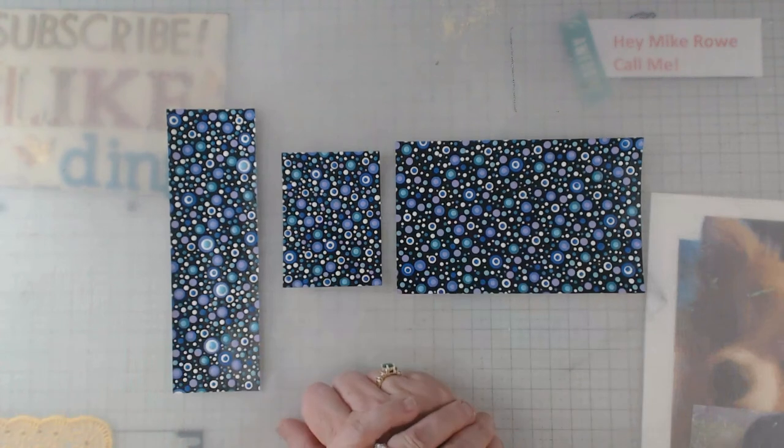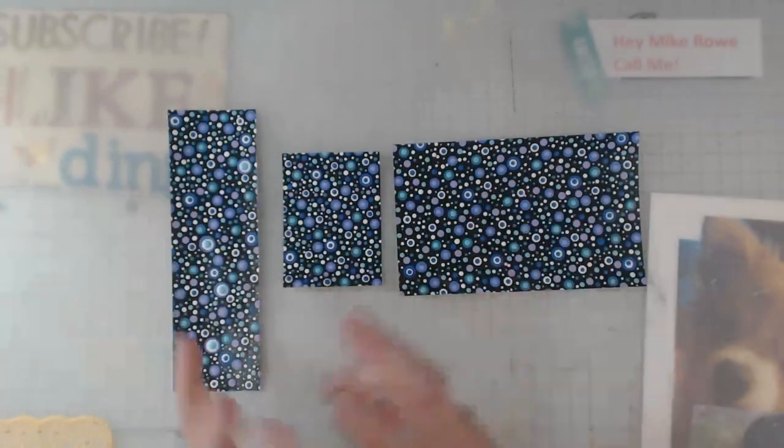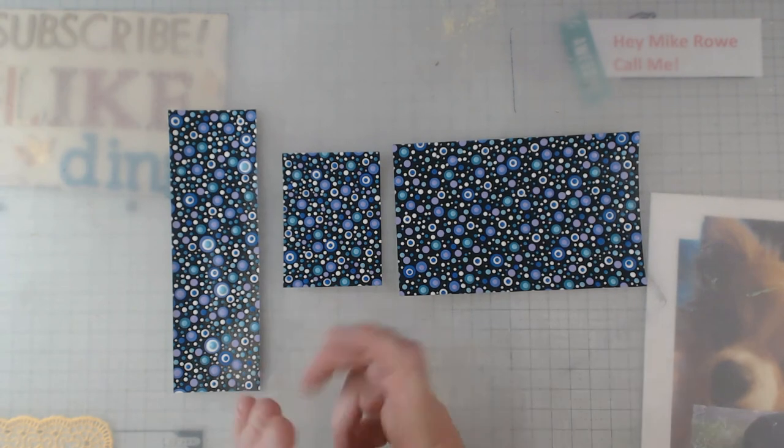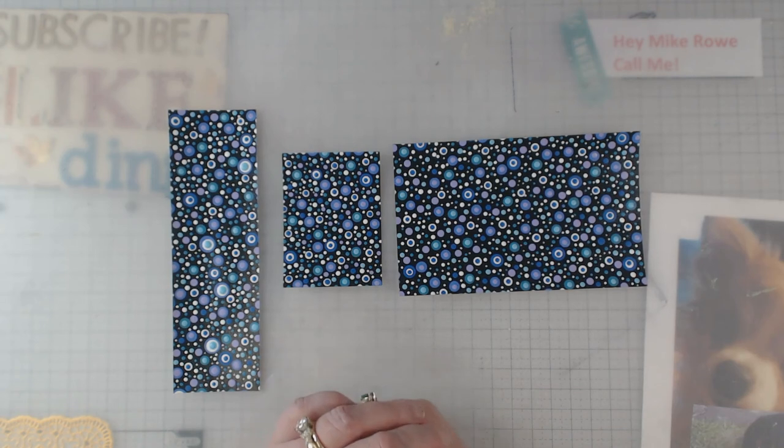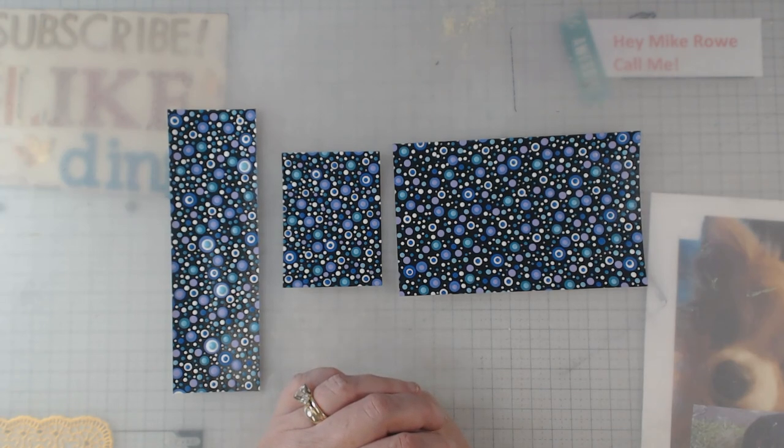Since they're all pretty much the same dot style, there's not a whole lot to explain — it is what it is. If you're ever interested in the retreat, you never know — I might have an opening, so reach out to me. I do it in northern Alabama, usually the first week of August, though this time it extended into July a couple of days. I try to do a video every Tuesday evening, posting at 6 p.m. Eastern. I have a Facebook group and page, I'm on Twitter, Instagram, and Pinterest, and I have a small shop on Etsy.